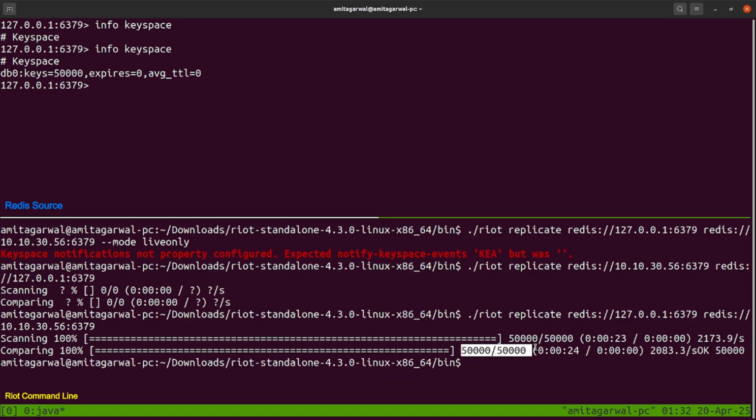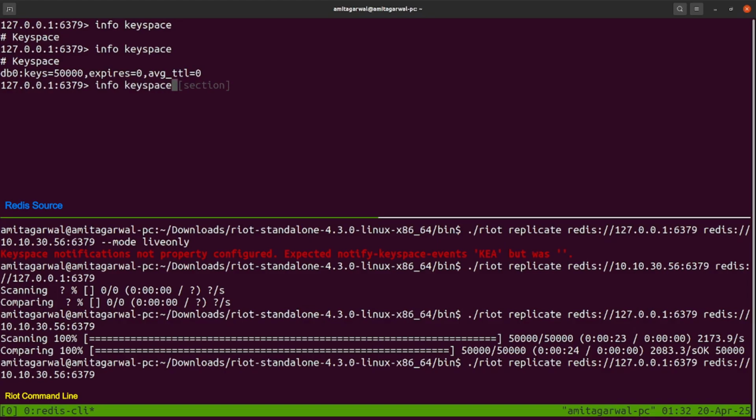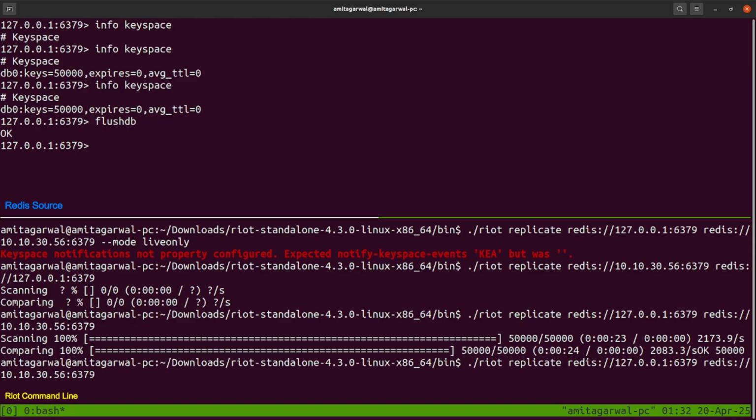Okay, so you can see data migration is done. Now let me clear my source, and let me do the replicate from this 10.30.56 to 127.0.0.1.